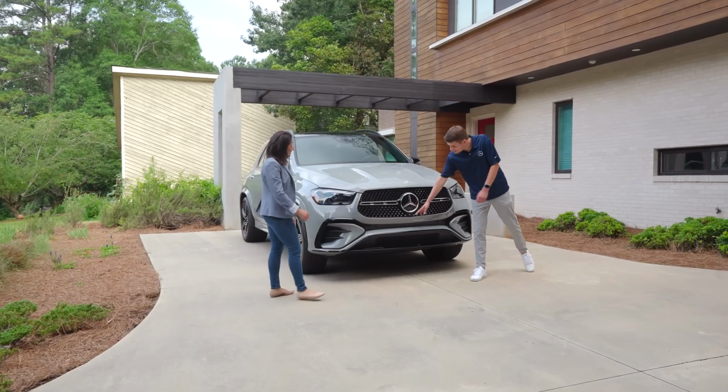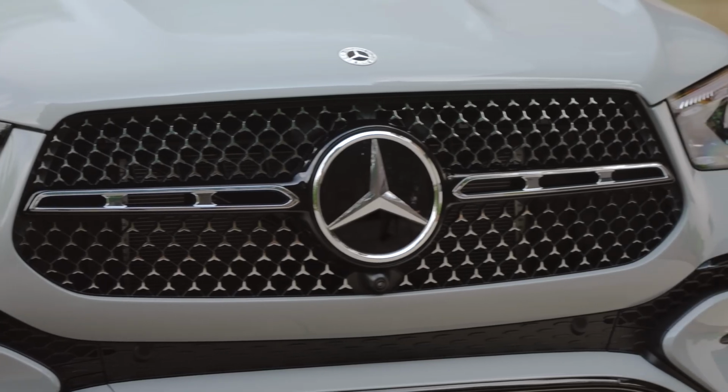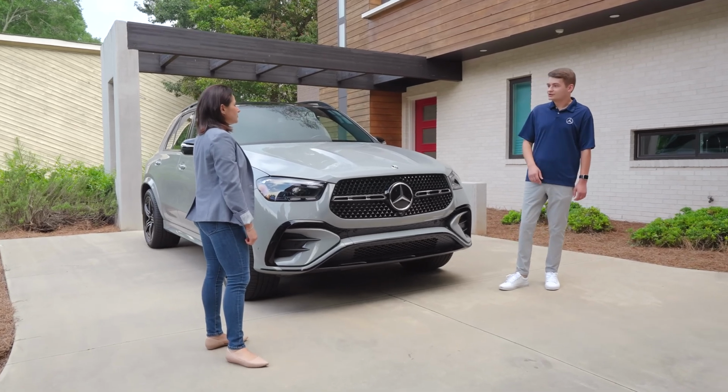Nice. So now we're going to get much clearer light while we're driving at night? Definitely. Definitely in the rain? Yep. So I've noticed up here in the front, there's this new camera up here. What is that for? Yeah, so this is for the surround view system. New for the refreshed GLE, we now have surround view as standard. So all GLEs now have a surround view camera, so you can see everything around the car. And then you also get the transparent hood features. I'll show you that a little bit later, but you can actually see what's going on underneath the car, which is a really cool feature. Awesome. So this way, less driving over potholes.